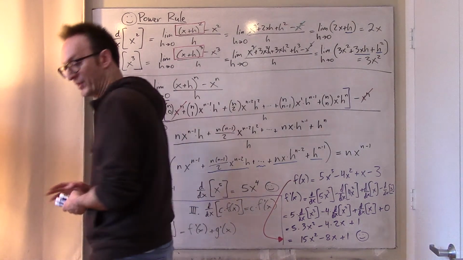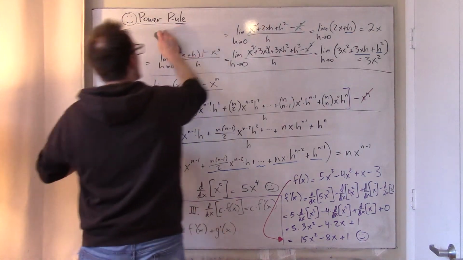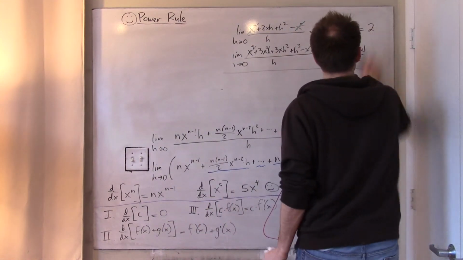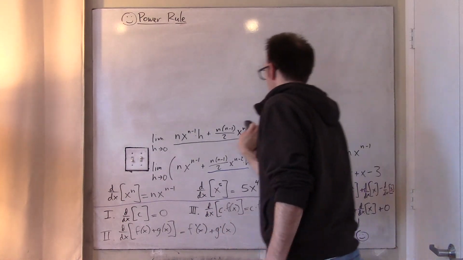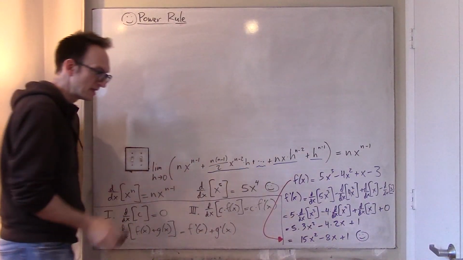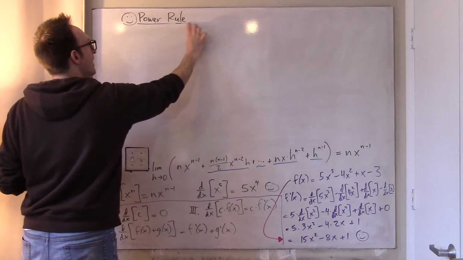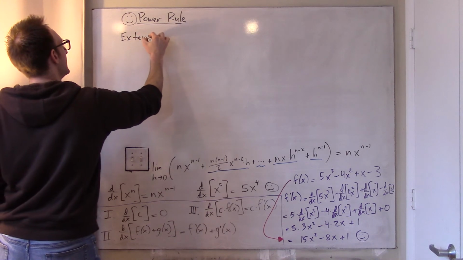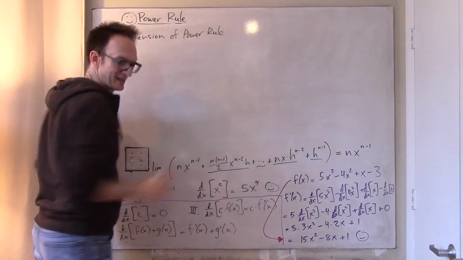Okay, last little thing. Our textbook, which we are basically, I don't want to say stuck with, because that makes it sound bad, but we are using our textbook, so we're following the textbook's style. And our textbook decides, for whatever reason, to start using an extension of the power rule without proof. So I'll just call it the extension of the power rule.